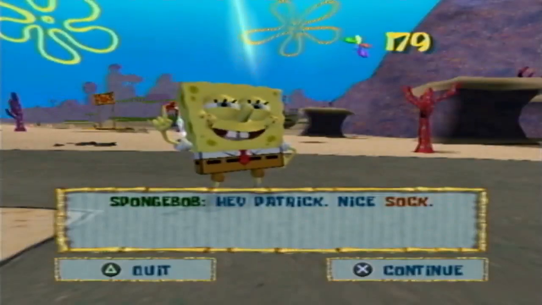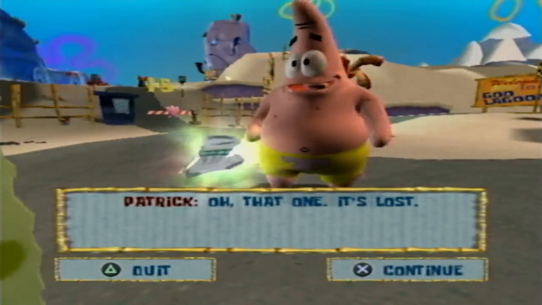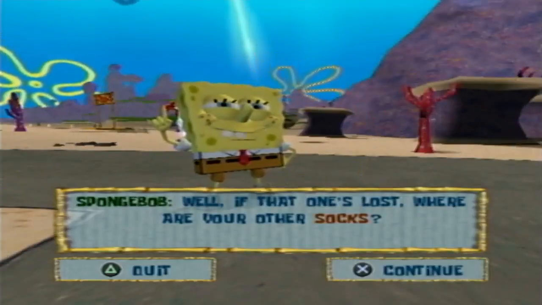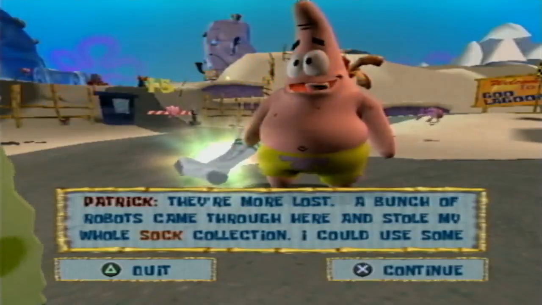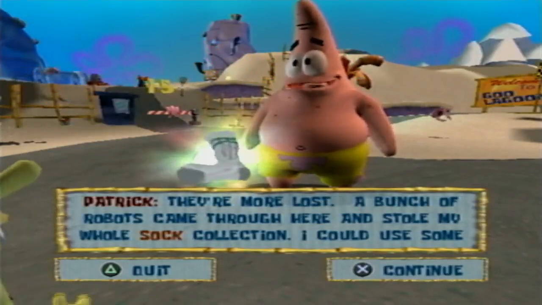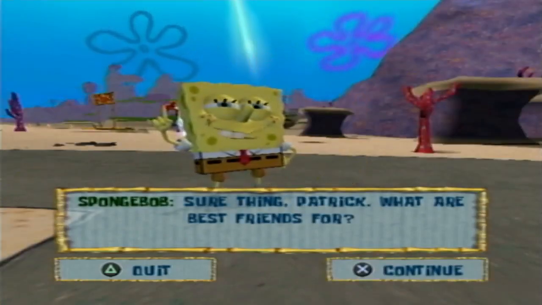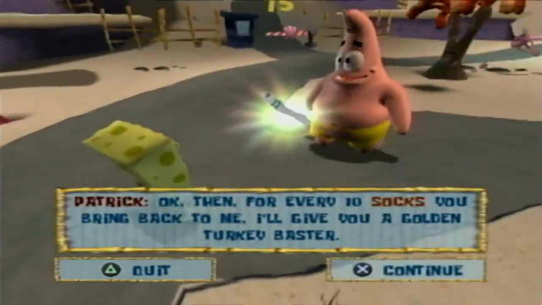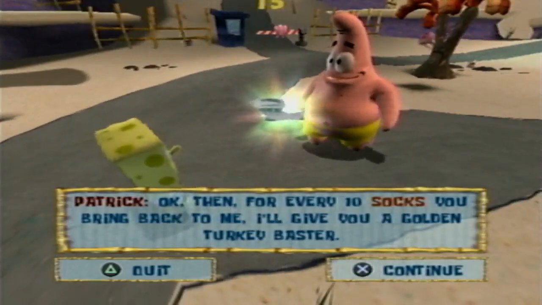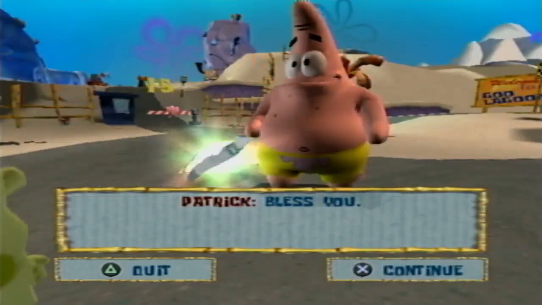let's go talk to Patrick. Nice sock. What sock? The one you're standing on. Oh, that one. It's lost. Well, if that one's lost, where are your other socks? Oh, they're more lost. A bunch of robots came through here and stole my whole sock collection. I could use some help getting them back. Sure thing, Patrick. What are best friends for? Okay, then. For every 10 socks you bring back to me, I'll give you a golden turkey baster. You mean spatula? Bless you.